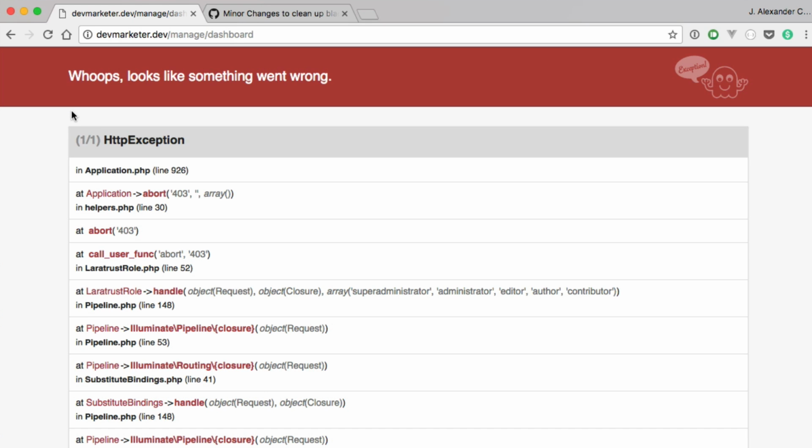Now, this might seem scary, like you did something wrong, but it's not really. You can see here what actually happened is an abort 403 was thrown. So what you're actually getting here is an HTTP error, a 403 HTTP error. Now, that kicks in an exception, which is an HTTP exception, obviously, because it was an HTTP error. So that shows our error page here. But really what we got was a 403 page, which is what we would expect.